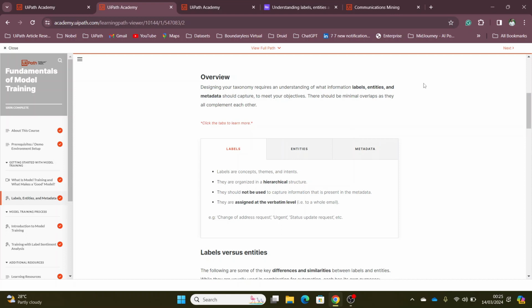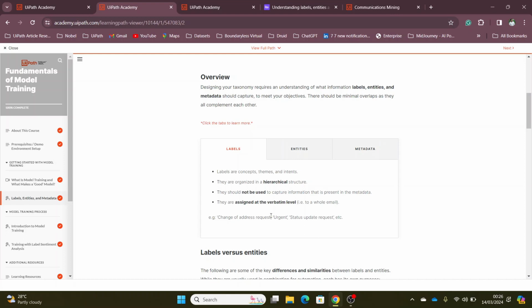If you see the example here, change of address, that is a summary of that communication. So basically you have an email and you are requesting to change your address. Just by looking at the label, we should be able to figure out the purpose of this communication.